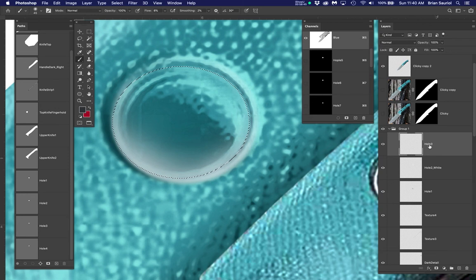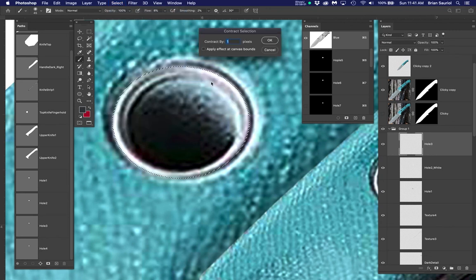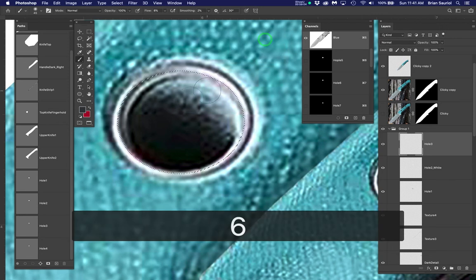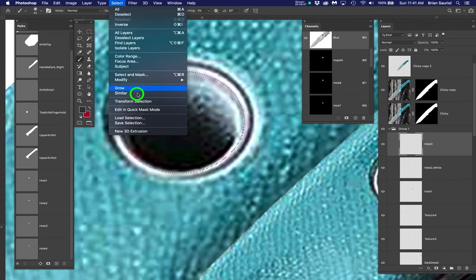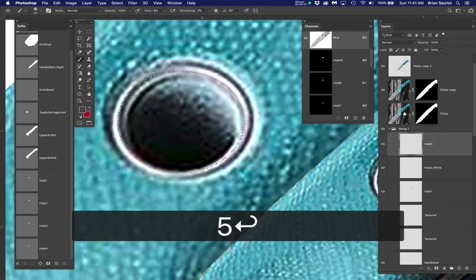Okay, all right. So what I'm going to do is on hole number 3, to get the actual selection, I went to Select, Modify, Contract, and I contracted it by 6 pixels. Then, once I made it 6 pixels, I saved it under Save Selection, and I called it hole number 5. So now I'm making a selection of hole number 5. I'm grabbing the dark value. I'm clicking to this one, which I could name hole number 5 just to not confuse you, because I didn't need a couple of those ones that I had done.